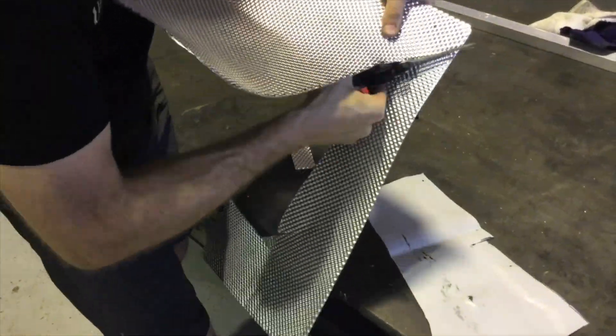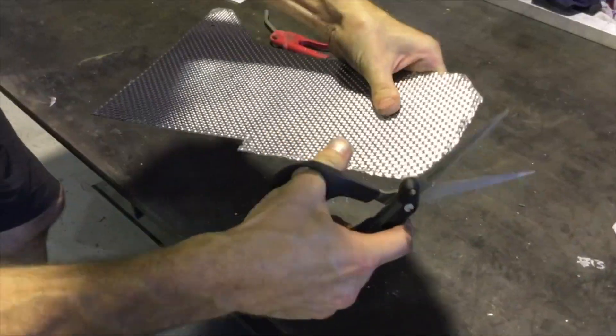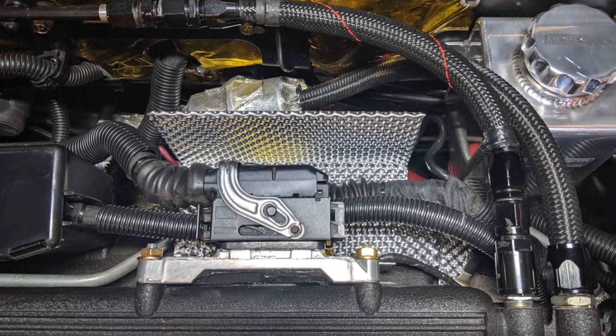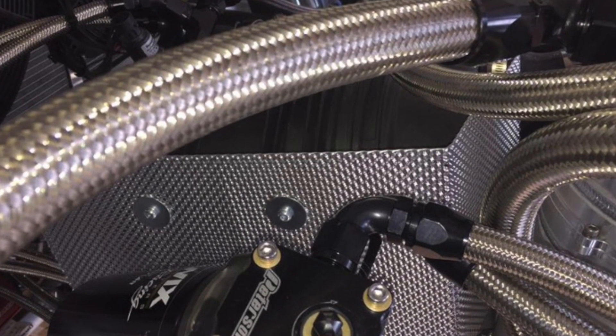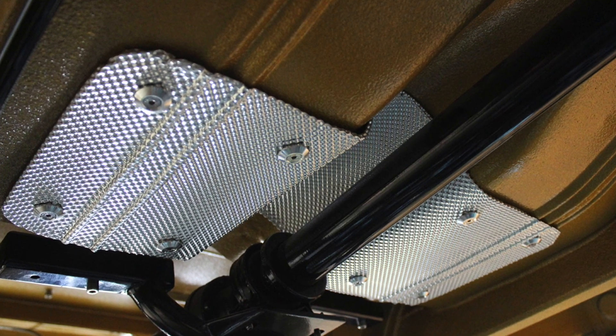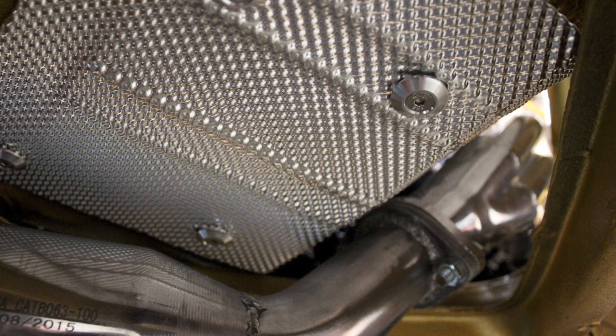DIY friendly, the shields can be cut down, folded, formed, hammered and shaped just by using your hands and basic tools. By adding folds or embossed shapes into your shield it will offer you greater strength. Finishing edges with a 180 degree return will give you that professional finish but also beef up that structure, so you've got a nice robust shield to bolt to your vehicle.